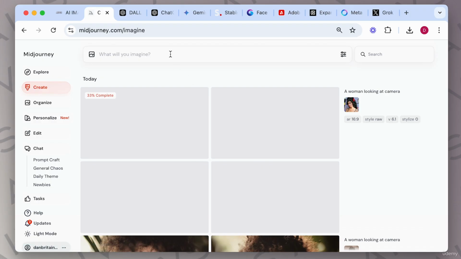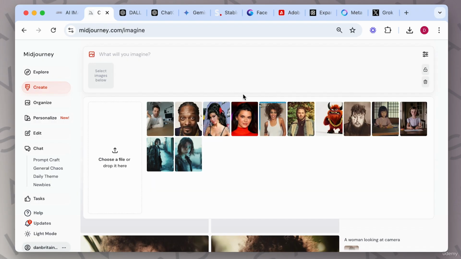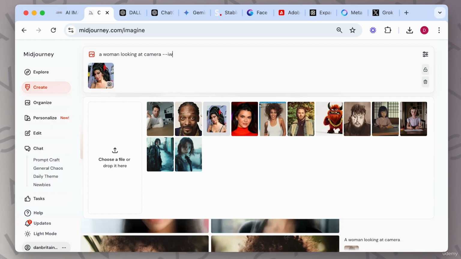Now if I do the same thing again, let's select Amy Winehouse, and I'm going to go a woman looking at camera, hyphen hyphen IW, image weight. These are between 0 and 3, with 3 being more obvious. Let's go image weight 3, so it's really going to use the image weight here, and let's hit that.